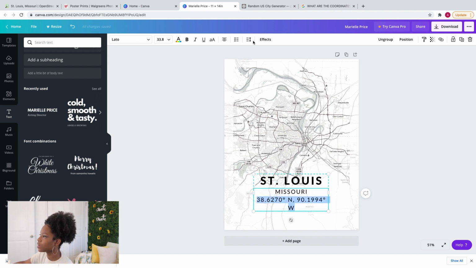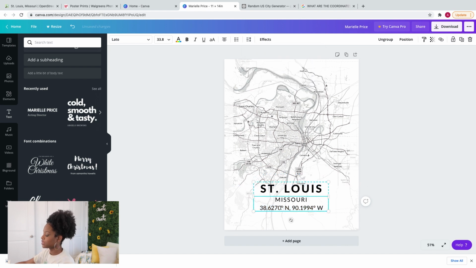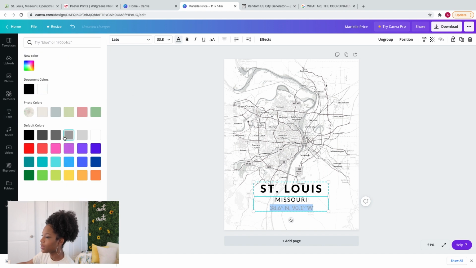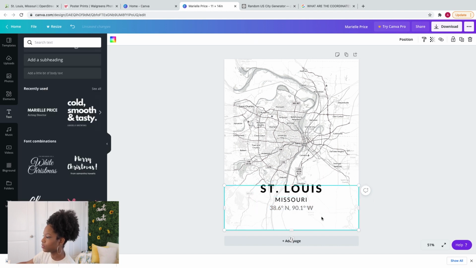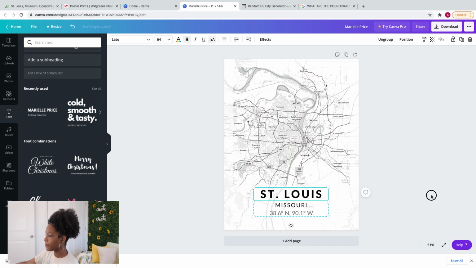But I will close the spacing on these letters so that they're a little bit closer. I also am going to round these up because I don't feel like keeping it. Not round them, but take away the last two. But you get it. Also, I'm going to change the font of these to be more gray as opposed to the black.